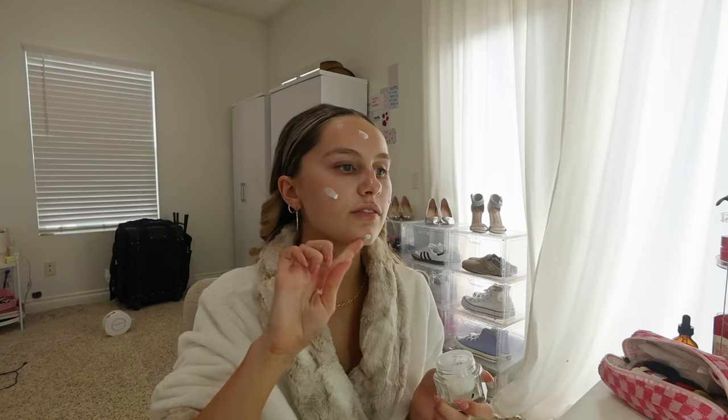I got it from Alex Earle, and this stuff is like gold, and I try to use it very sparingly because it's pretty expensive, and I swear these never run out. Need to have my face match the rest of my body.